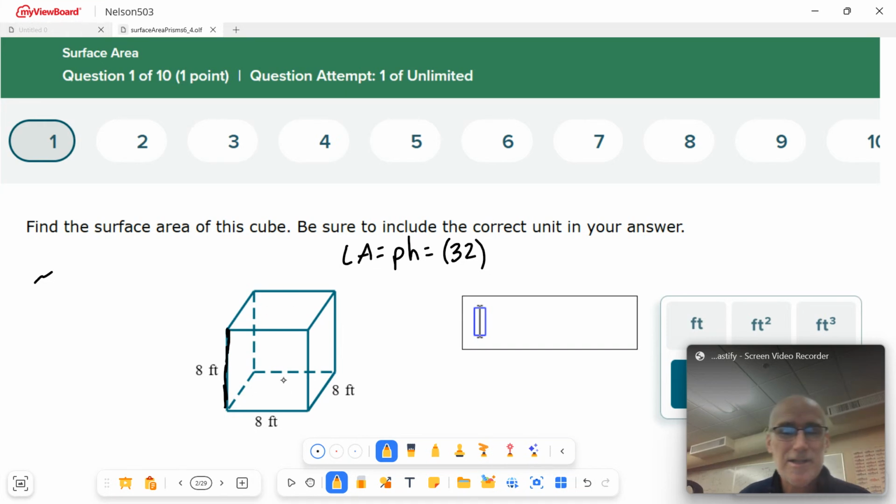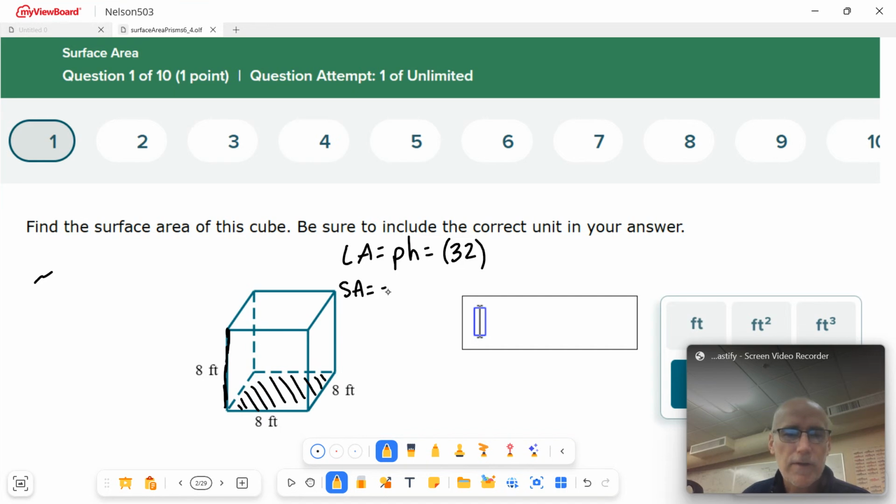Now, it could be sitting on its side when I said vertical distance. Man, on this cube, you can't tell the difference between one face and another. So it doesn't matter which one you call the base. But it does to me look like it's sitting on this base right here. Let me shade it in, okay? And then there's this top base up here. Anyways, we need to add those two bases in if we want the surface area.